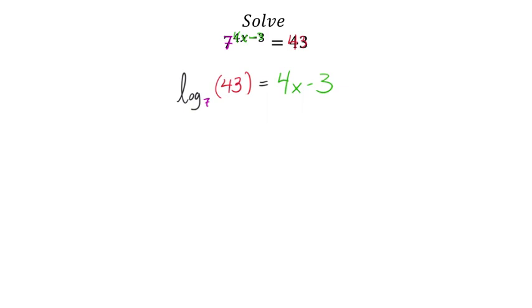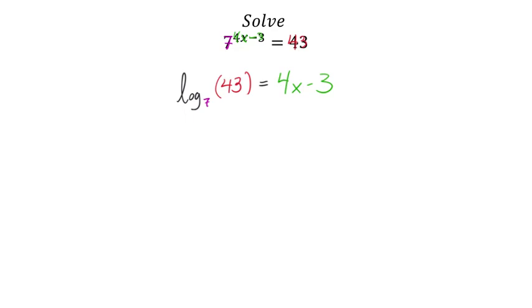Before I solve this, before I put this into the calculator, here's what I'm going to do. I want to just isolate the x and see what we get. So my log base 7 of 43, I'm going to keep it. Some students may choose to evaluate that at this point with the calculator, because that's what we're going to use when we do evaluate it anyways. I'm just going to proceed as though that value were just constant, which it kind of is.